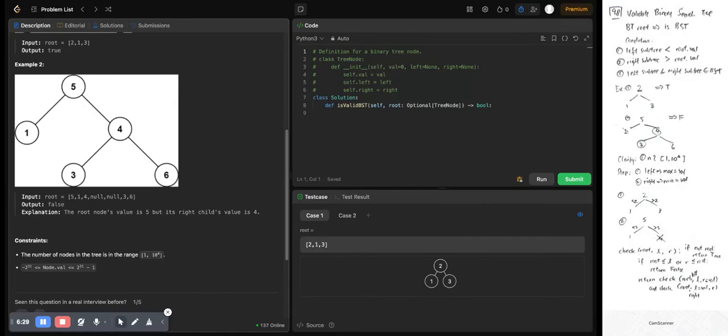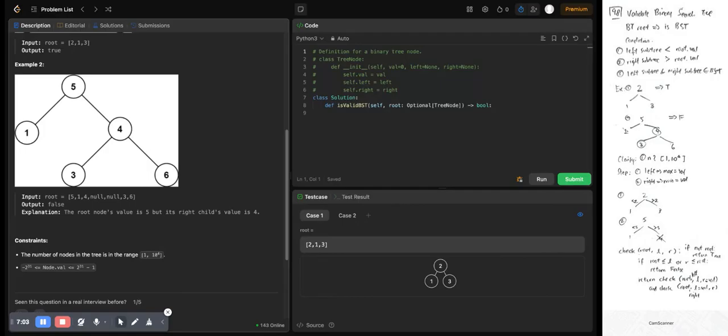When I move to the left, I'm going to set the max to the value of the current node. However, if I move to the right side, I'm going to set the minimum value to the current node value.